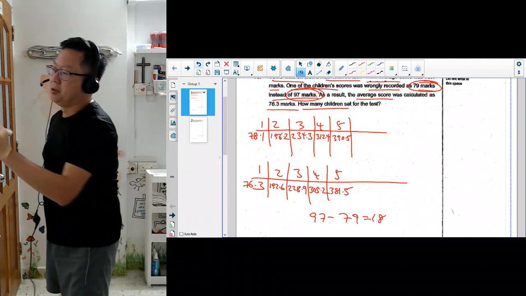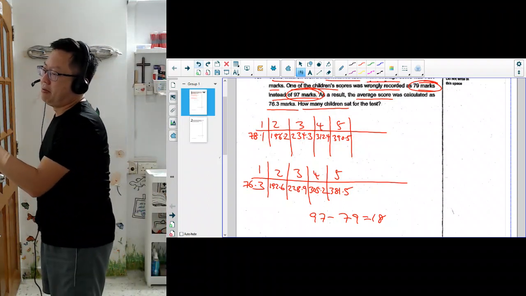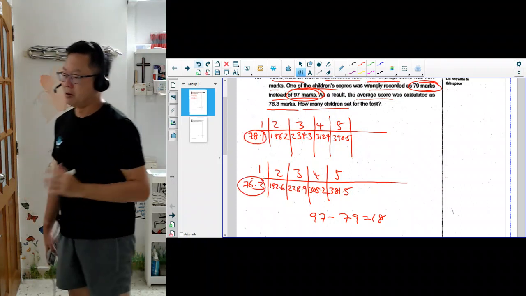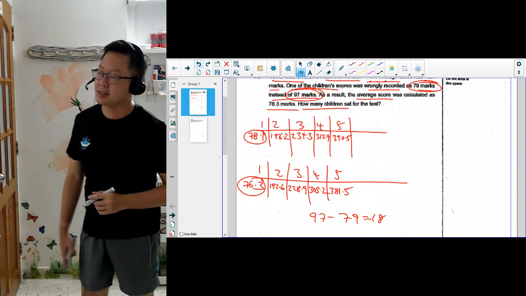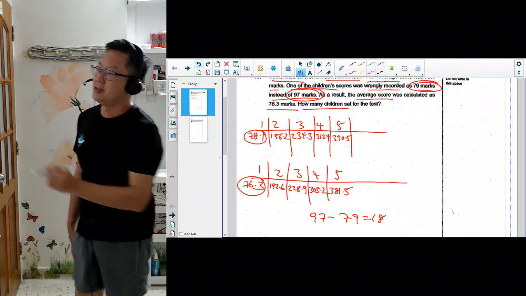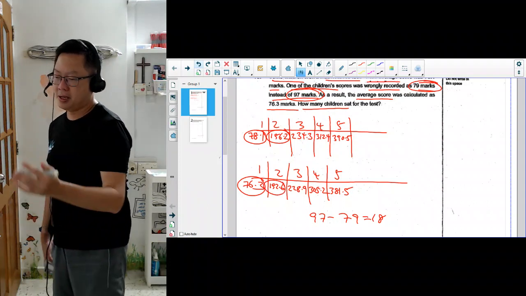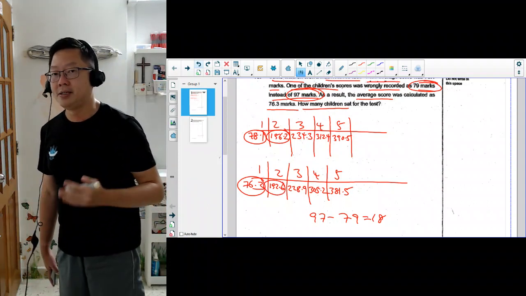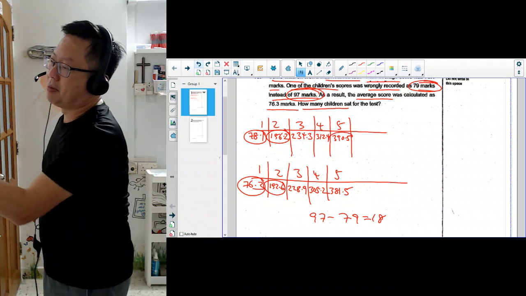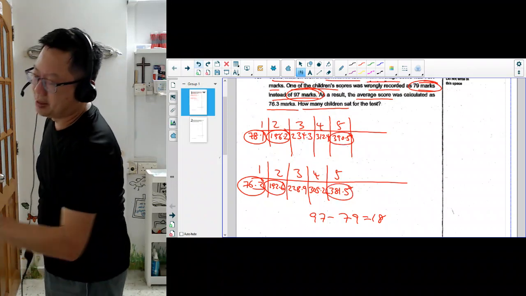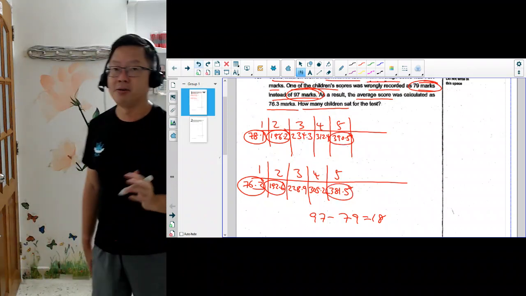And you look at every one of these totals, right? Look at this correct total and you minus this wrong total. Do you get a difference of 18 marks? No, you didn't, right? So you keep going. You take the correct total minus the wrong total and keep going, and you find that you don't get the difference of 18. Like, how about this one? 390.5 minus 381.5, you get a difference of 9.